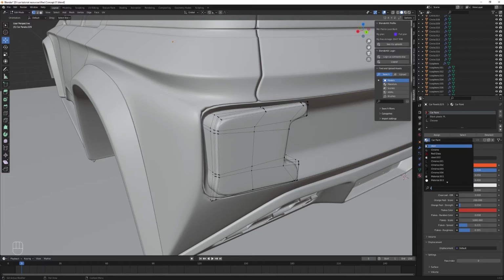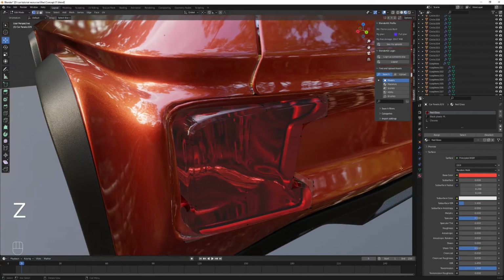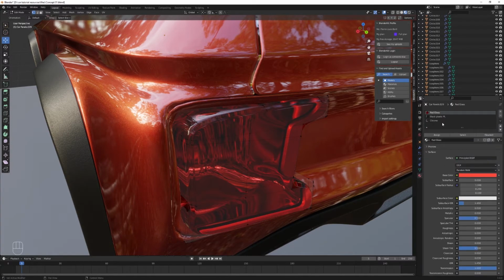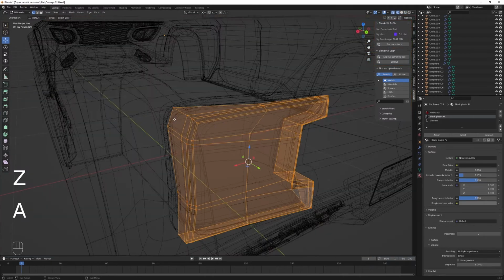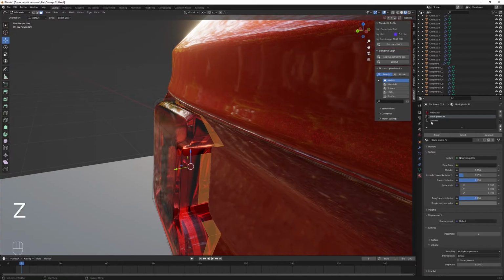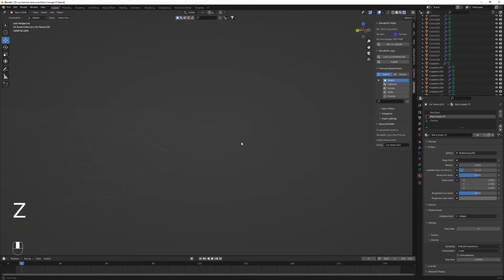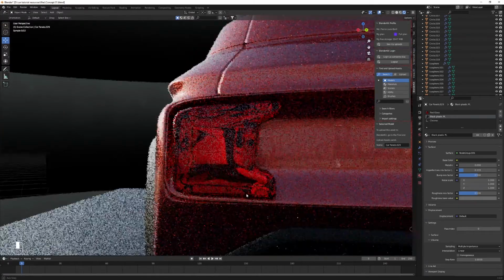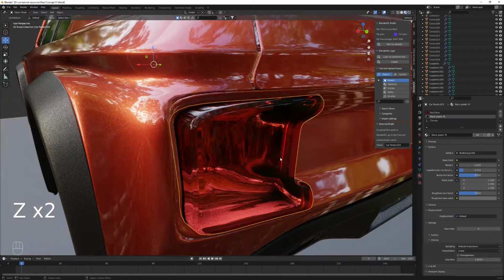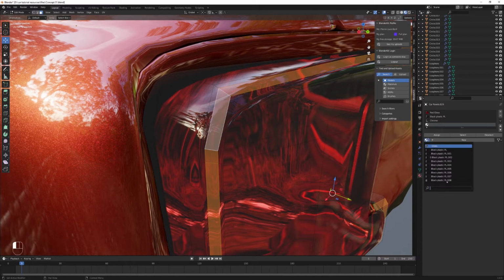For the materials, I will just bring up that red glass that we had before for the brake light. And then uncheck on the rim, make sure that's not checked. For the black plastic material, I guess we can select a loop here and assign it just like here. And always make sure to see how it looks before, especially with taillights and stuff that have a lot of glass material. It's very important.